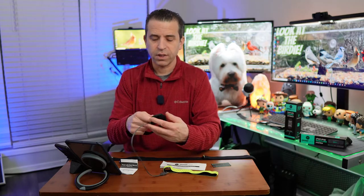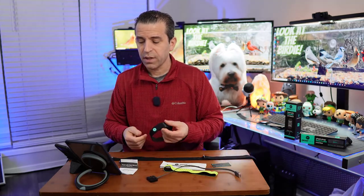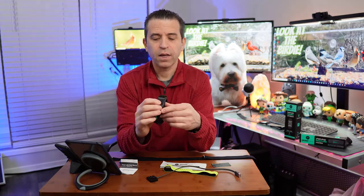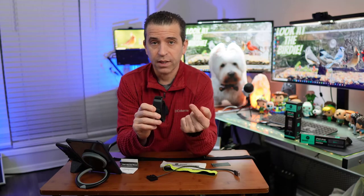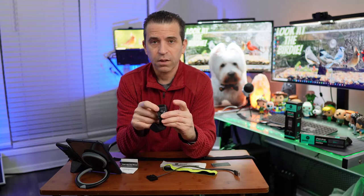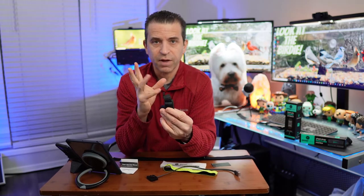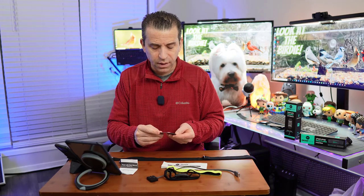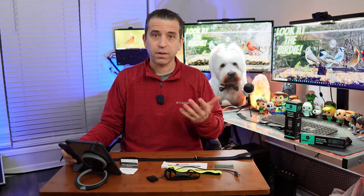For charging, it uses an interesting magnetic connector. Since I've had it, I haven't had to recharge it yet — it provides up to 60 hours of battery life. It uses dual Bluetooth 5.0 and ANT+, and it's also IPX67 rated. To use it, you press and hold the button — it flashes purple when you turn it on and blue when connected. To turn it off, press and hold until it turns red and you feel a vibration. The included card also confirms free replacement batteries for 12 months.